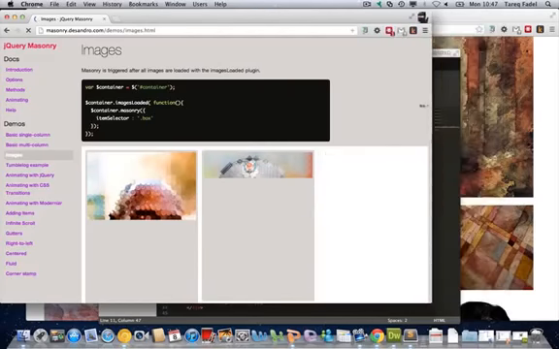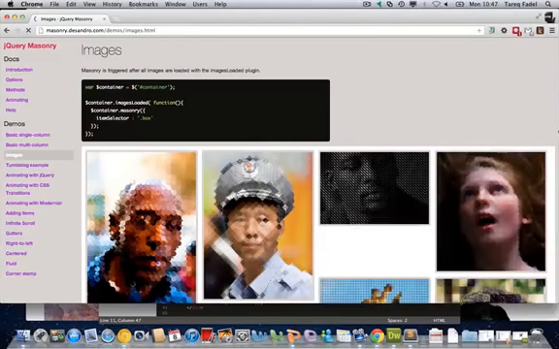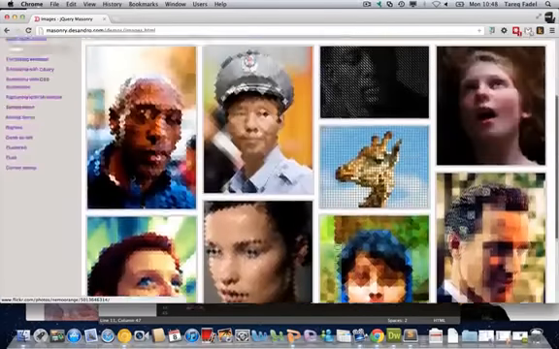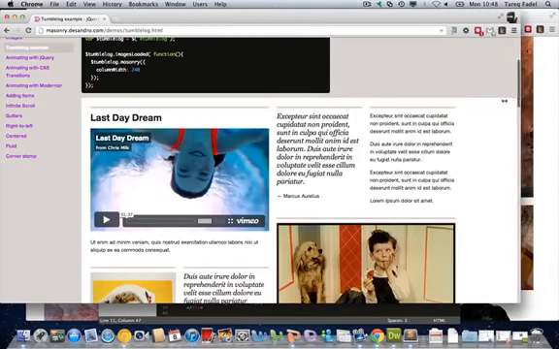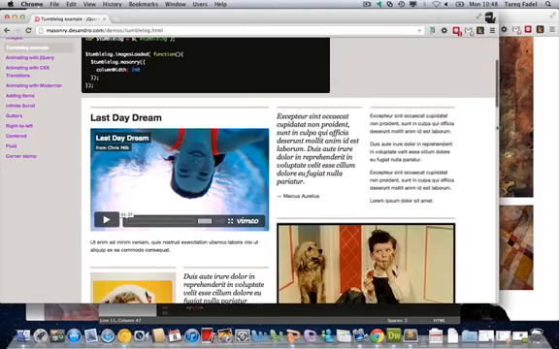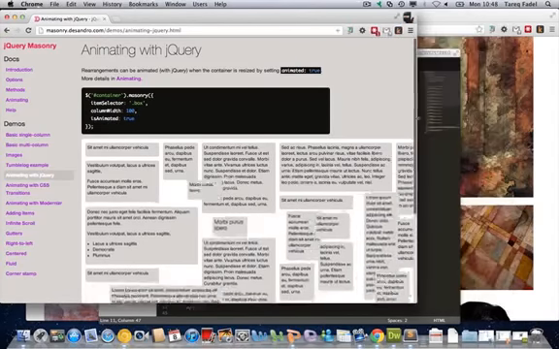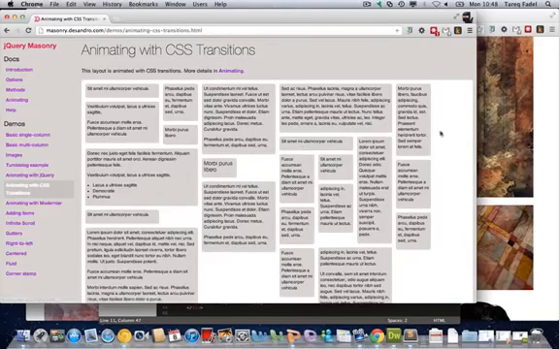You can use it with images. Here's some examples of images, and this is how it works with Pinterest. Here's an example of a blog-based layout. Okay, and as you can see, it rejigs it accordingly. And you can animate it with jQuery if you want to. Okay, and these are all options that can be customized in JavaScript. And you can animate it with CSS animations as well.